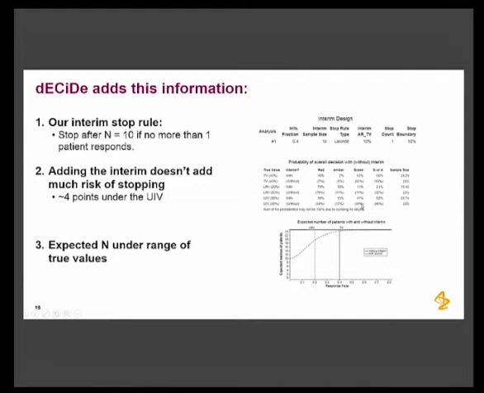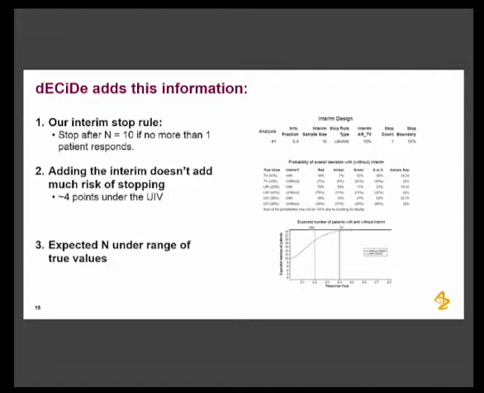This larger table down here illustrates the difference between the risks with the interim and without it. And you can see that under the target, for example, the chance of stopping with the interim is 10%. The chance of stopping, meaning getting a red result here, without the interim is only 7%. So adding the interim doesn't raise your overall risk by a lot.